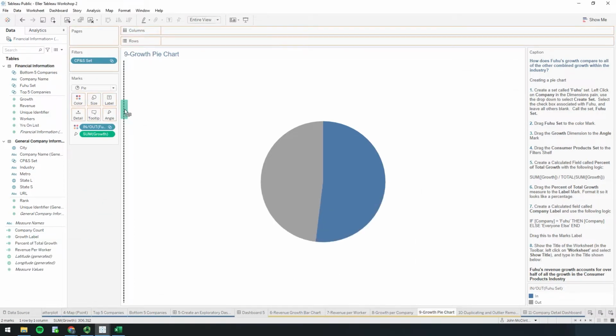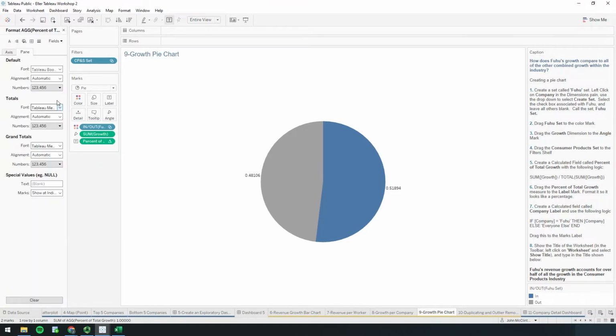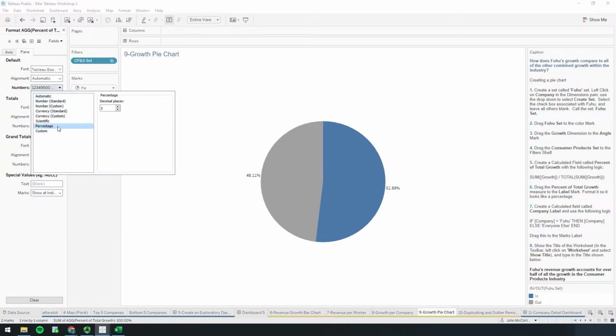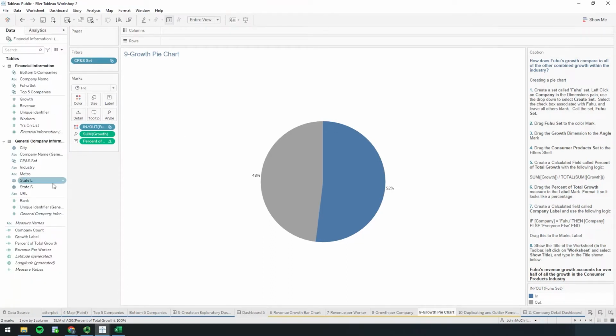So we're going to put that on label, and again, I want to see these as a percent, so I'm going to go to that label's pill, which again I can identify quickly as this little T icon, and T is for label. So if I click that drop down, I can then go into format, go to numbers, say percentage, up to you how many decimals you want. I'm just going to do 0 to make it look a little bit cleaner. And then we can close out of that to see our variables again.